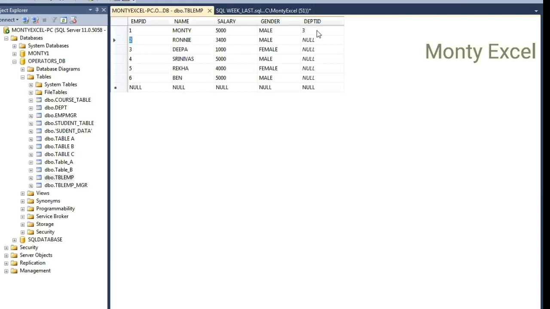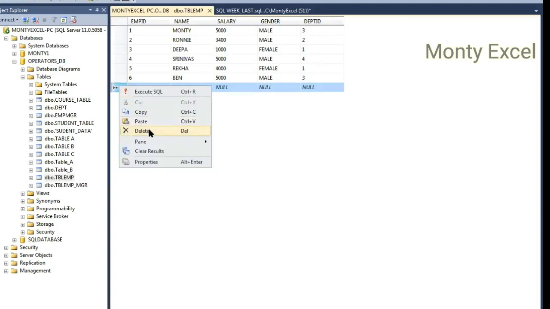Whenever I say three, it stands for what? We just try to visualize now from the first table, 1 2 3 4, and the third, I believe the first one is something called IT, then we have given payroll, then the third one is HR, and the fourth one is finance, right? So three here I'm giving, which is nothing but your HR, and after that I'm giving two. Then let's give some random numbers. Then you have four, then we have one, then we have three. That's it. So each employee who is getting a salary, whether male or female, relates to which department. I'm giving just the numbers, because the numbers-related information I already have in the other table.